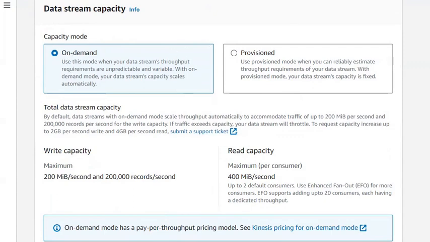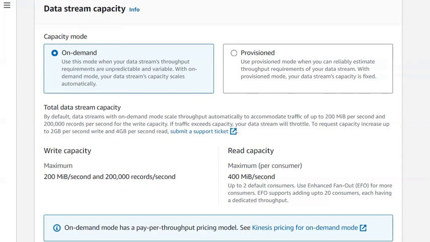On demand indicates that with this mode, we do not need to plan our capacity. Automatically, our shards will be scaled based on our demand. If you write an unpredictable amount of data, some GBs of data, and you want to handle that reading and writing throughput per minute, you can choose on demand.